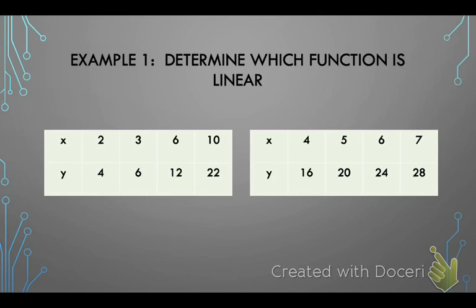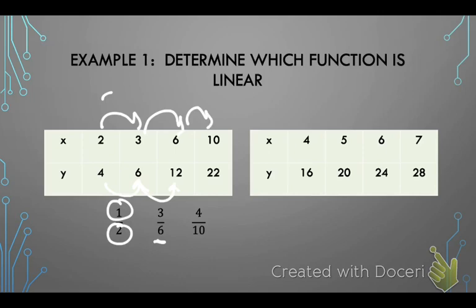So if I go through and I look at the ratios of all of these, the difference in between my numbers on this one. So 2 to 3 is 1. 4 to 6 is 2. Then from 3 to 6 is 3. 6 to 12 is 6. So I'm looking at the differences between the two numbers. I'm not just taking 4 over 2. I'm looking at the difference between them.